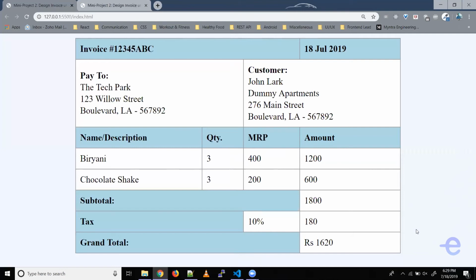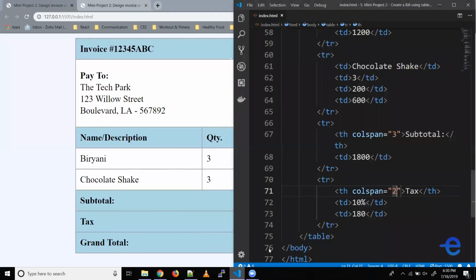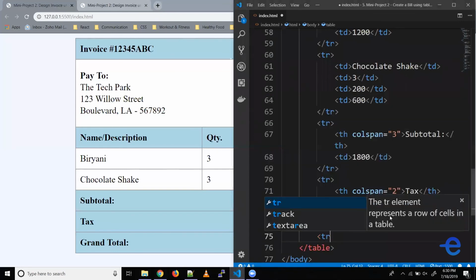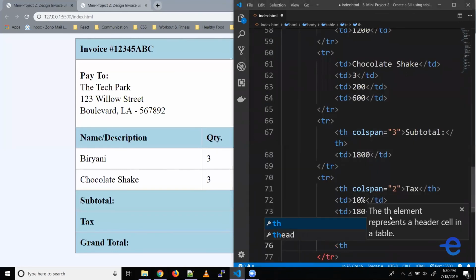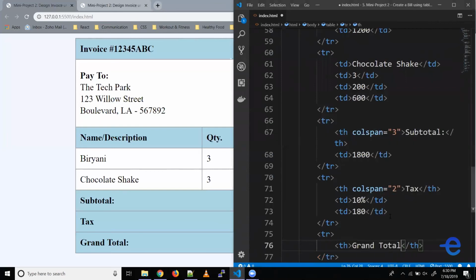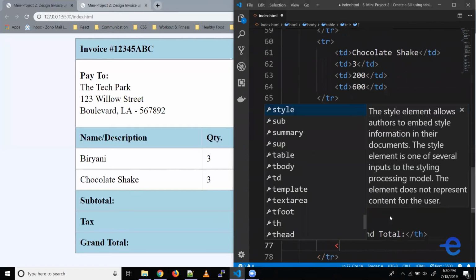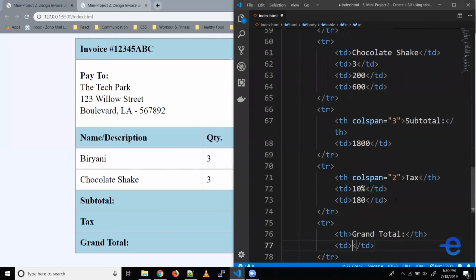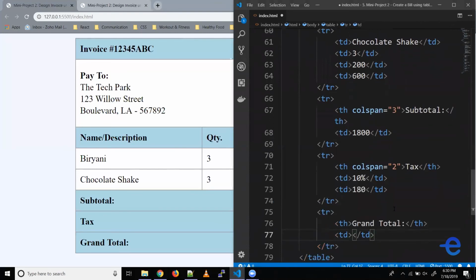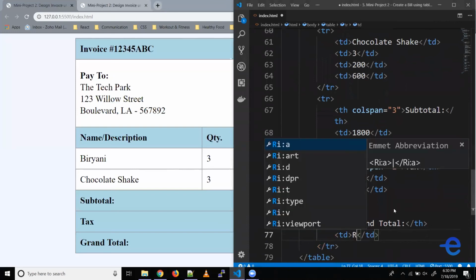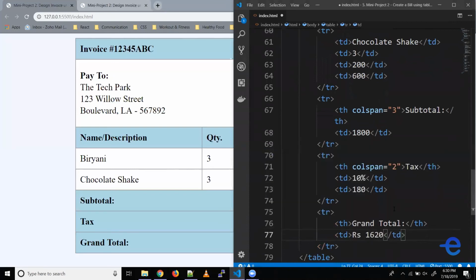So moving on to this last one, which is grand total. So it has 2 table cells, one for the label, one for the amount. So let's add that. So table row. This grand total looks like a table heading, so let's use that. So grand total, then colon, and table data cell for the amount. So 1800 minus 180, which goes around, say, rupees 1620.